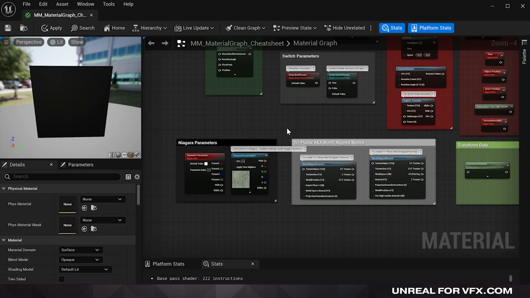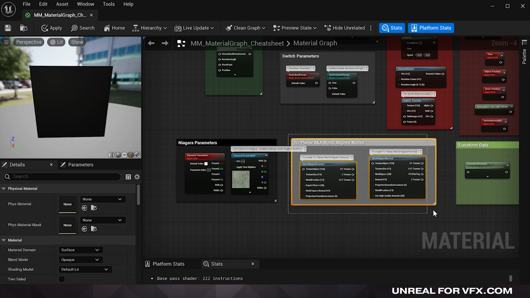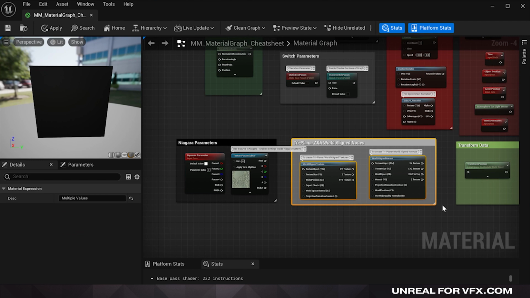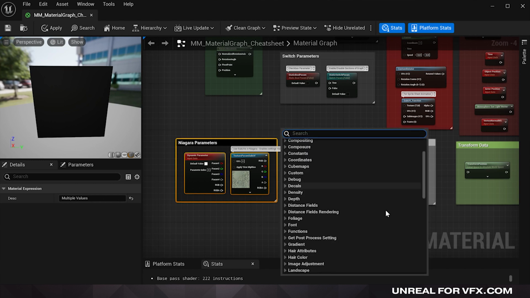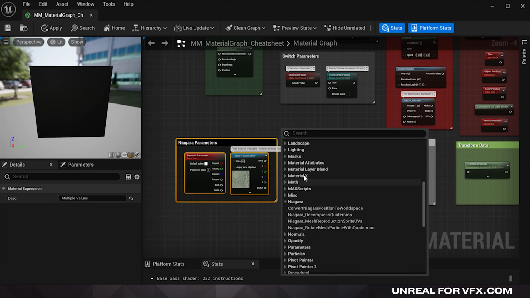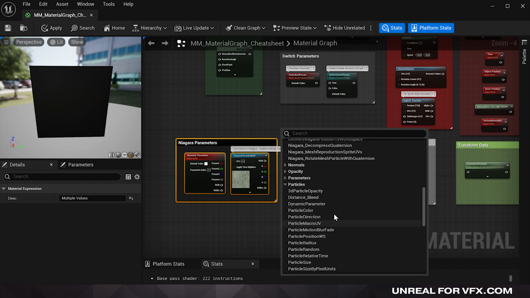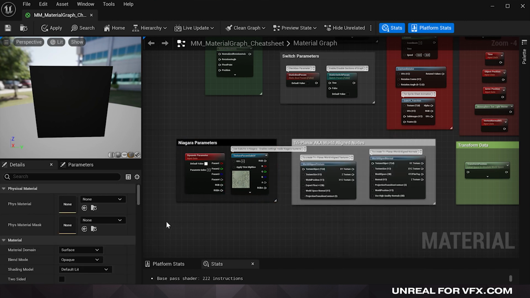In our last two sections, we have some nodes that will help us create some triplanar materials. So we'll get into this again in a later chapter, so I'll just wait to explain it until then. And we also can have our materials talk to Niagara systems in specific ways. In fact, if you scroll down to the Niagara menu, you'll see that we have some special options here. But more specifically, this particle menu also talks to the Niagara system, and we can call different data like the color of the particles, our particle size, our particle radius, and we can just pass data from our Niagara system into our material graph, and vice versa.